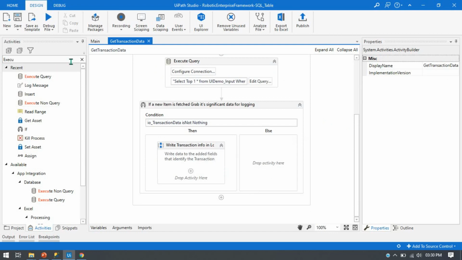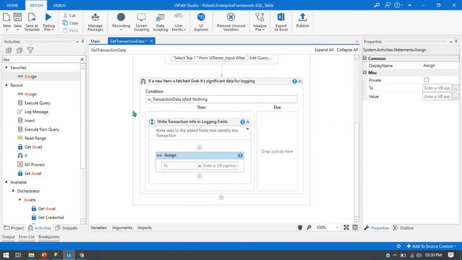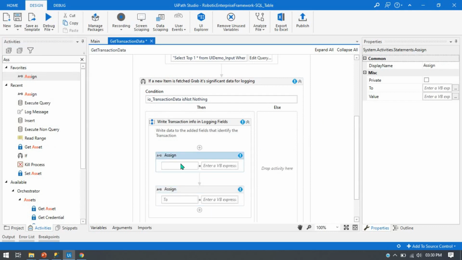So let me take an assign activity here, and I'm going to take two assign activities, one for the status and second for remarks. The first time I'm passing the status only blank, and the remarks also blank.